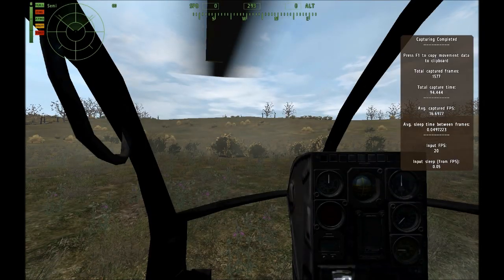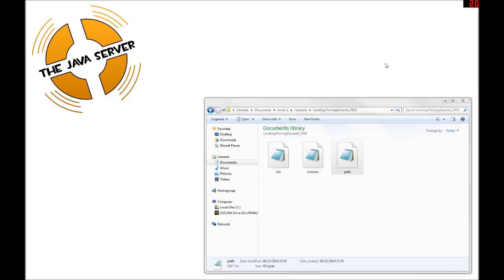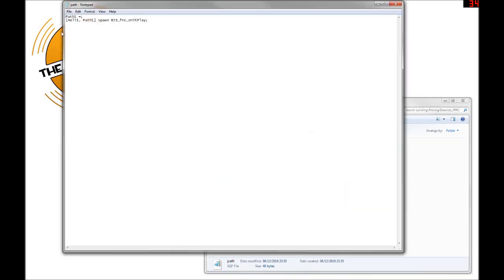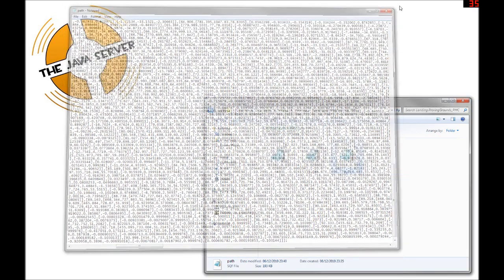And it will say on the right it's got your data. And what you want to do is press F1. Okay, that'll copy the data to the clipboard. Right, once you've alt-tabbed to the desktop, you need to paste your path information. So open up your path file and paste it in between the equals and the semicolon. You will get a wall of text, which is basically the coordinates of the flight path. Okay, so don't be worried about that. Just save that file and close it.